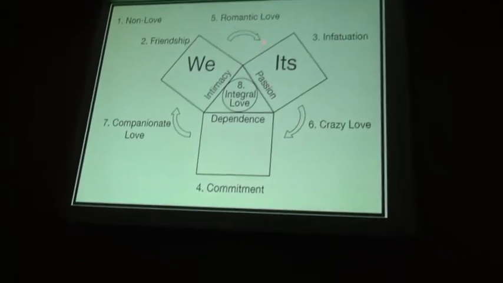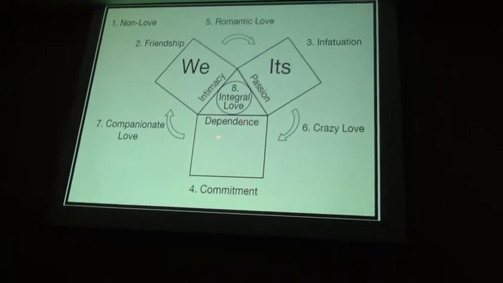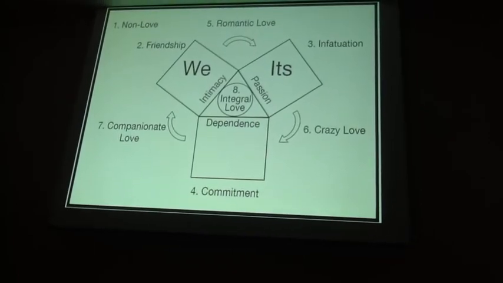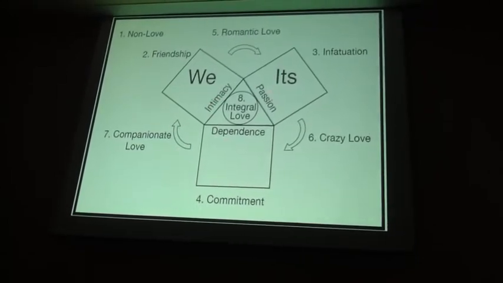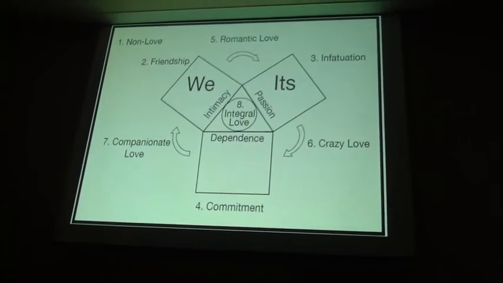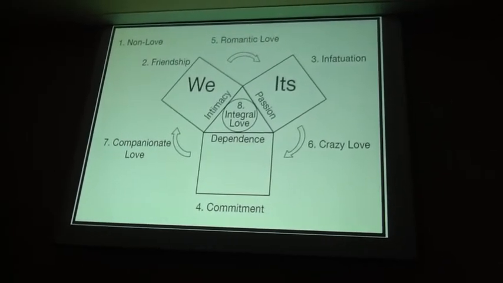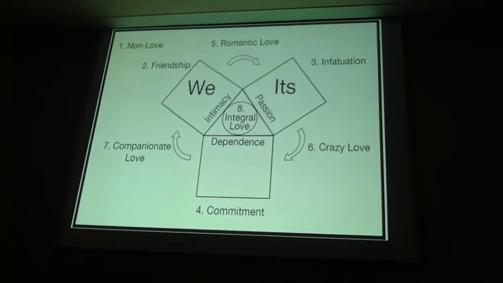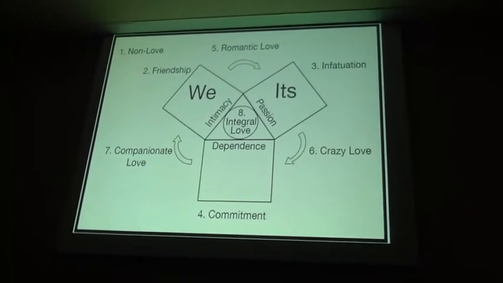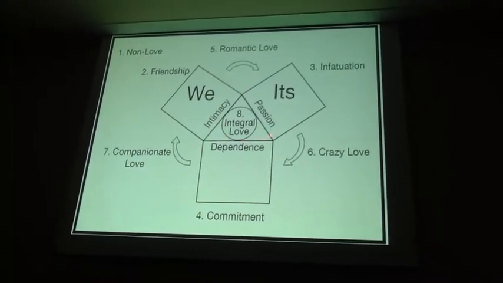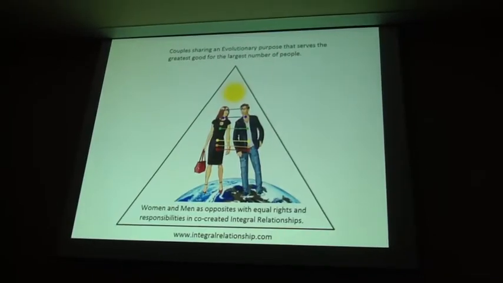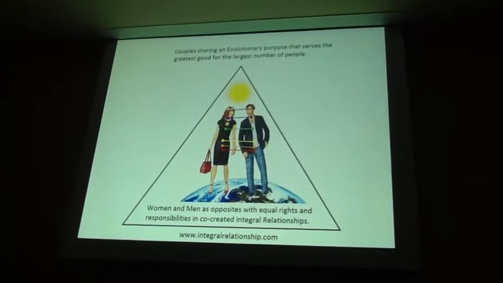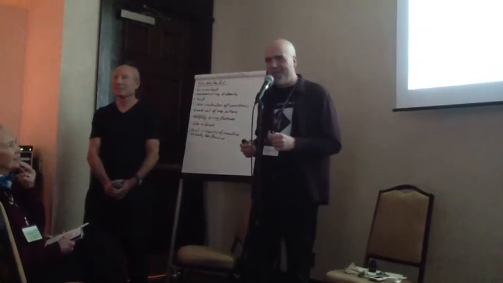When you get combinations: intimacy and passion gives you romantic love. Infatuation and dependence gives you crazy love, where you're crazy about each other and everybody else thinks you're crazy. Intimacy and dependence but no sex — that would be companionate love, or sometimes called marriage. And if we have all three sides in a healthy way developed, you get what I would suggest we call integral love. I hope more and more people will co-create these integral relationships and co-create a sustainable and peaceful future — it starts in our relationships.